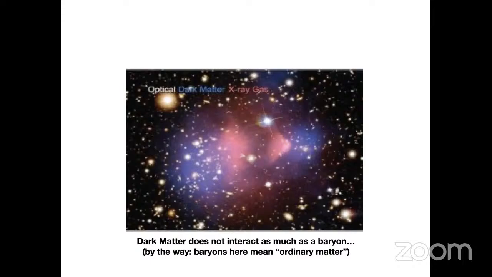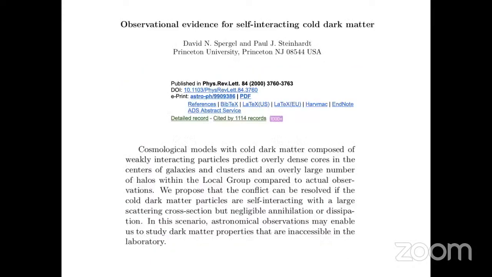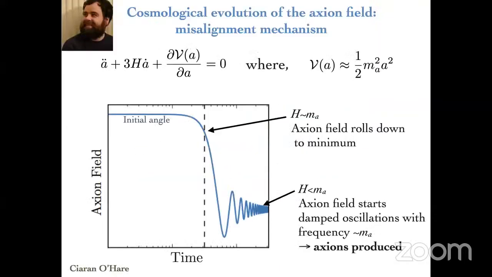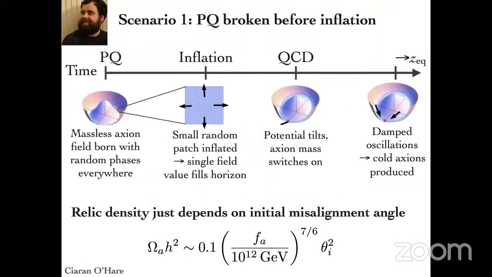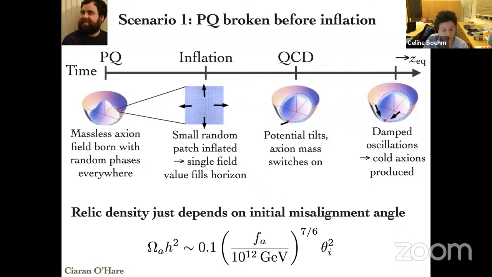Hello. I have a question regarding the Peccei-Quinn symmetry breaking scale. Is there a lower bound on the symmetry breaking scale? Yeah, I should have put another plot there. If you want the axion to be the dark matter, which it doesn't have to be, but if you say it's a dark matter candidate, then the formula that I wrote there tells you that you have to play with theta_i, the initial angle, and f_a, and they tell you the order of magnitude for this breaking. But you can see that f_a is really high, so it's not easy to probe.